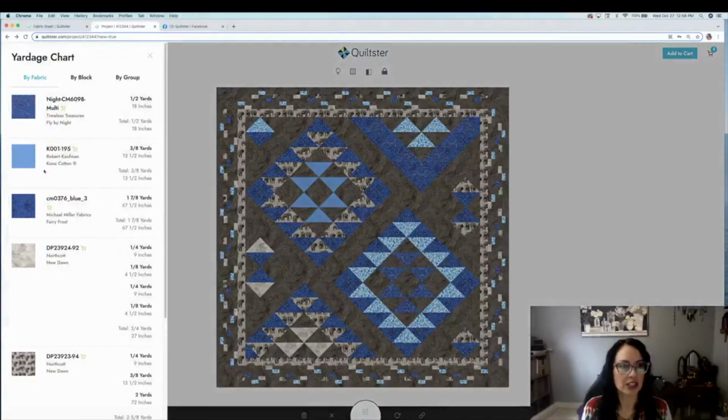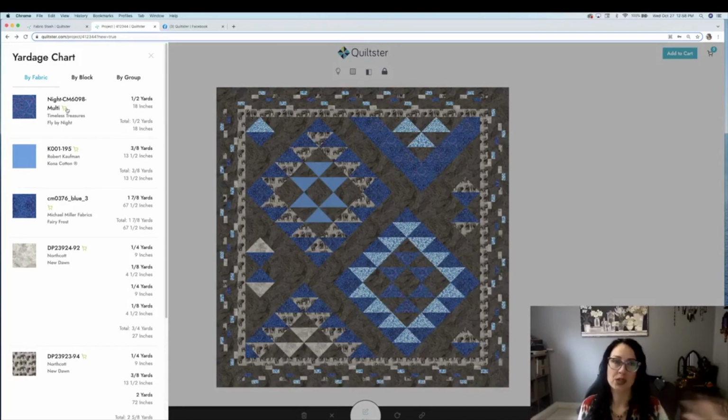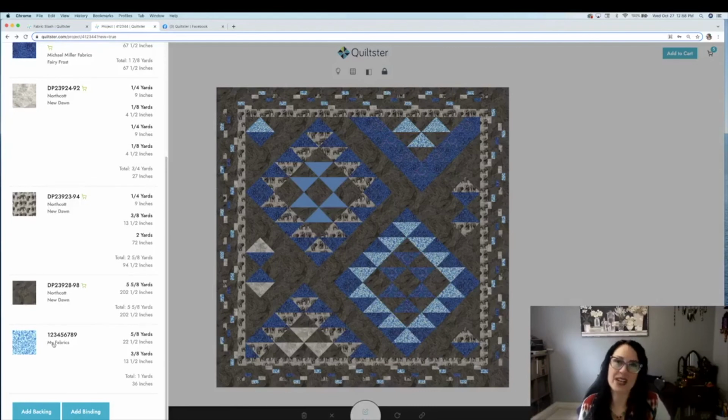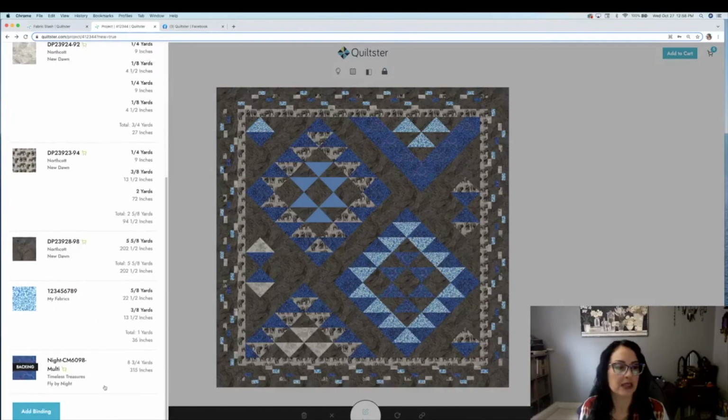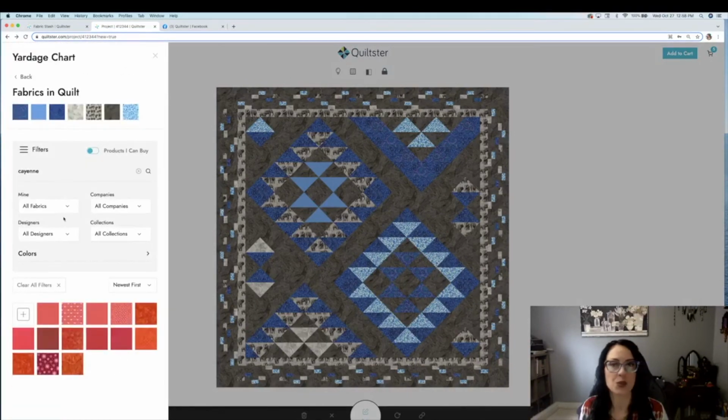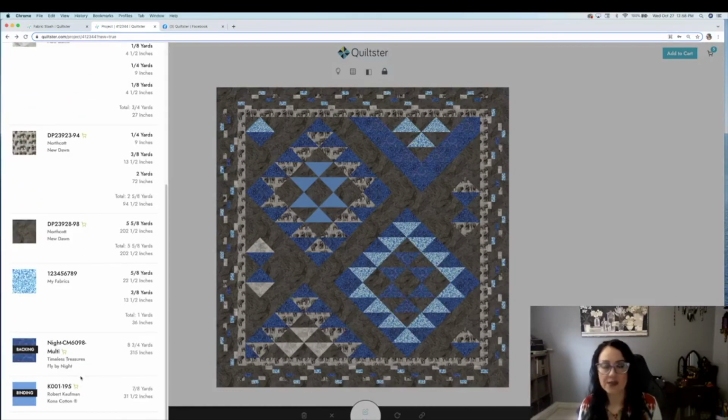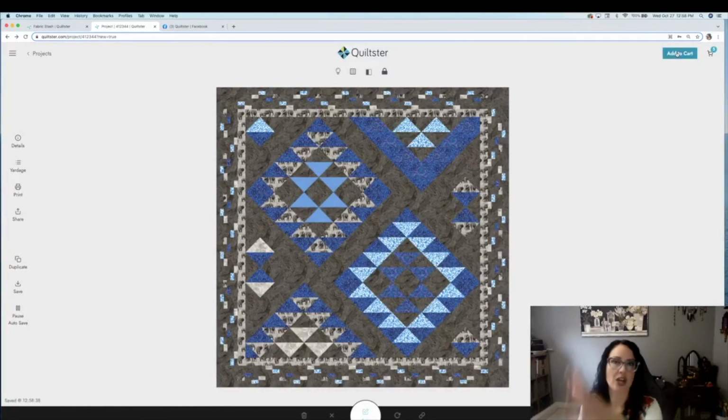And let's go to the yardage chart. It'll tell you if the fabric is purchasable through Quiltster.com, because there'll be a little green shopping cart there for you to see. If you see that, you know that you can buy it. If there is no shopping cart, like this one doesn't have one, but I know that because it's in my fabrics, it will not be there. This is also where you add backing and binding, guys. If you just need to know how much, it will be displayed there for you once you add those to the project. Which is also important if you're buying it through Quiltster.com. You want to make sure you have your backing and binding added and the little green shopping carts there. And then you can add it to your cart and move through the purchase.